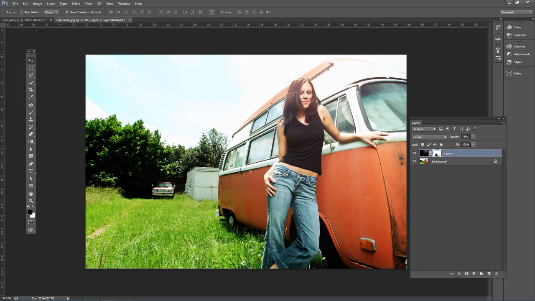And so that's why we created this on a new layer. We can mask it out, we can adjust the opacity, we can rotate it, we can move it around, we can add a little bit of a blur. And so that's the secret of creating a lens flare that's more editable.